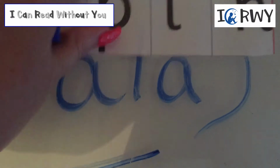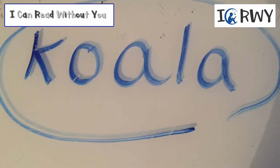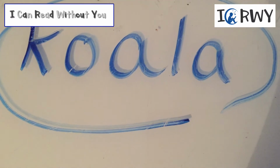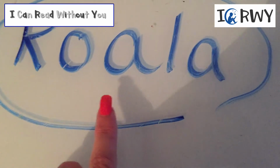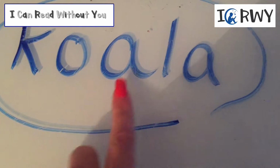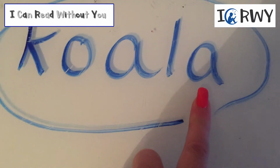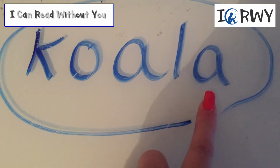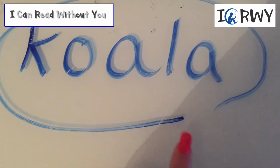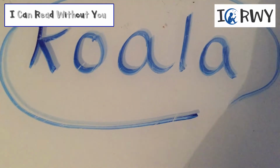However, the English language isn't. So if the children go to the farm and see koala, how are you going to explain, if you're using something like Jolly Phonics, that the A in the word represents the R sound and that A in the word represents the schwa? I don't think Jolly Phonics even talk about the schwa. They never used to. I did a whole critique of the programme, and that was one of the things that was missing. The children weren't exploring the schwa from preschool.